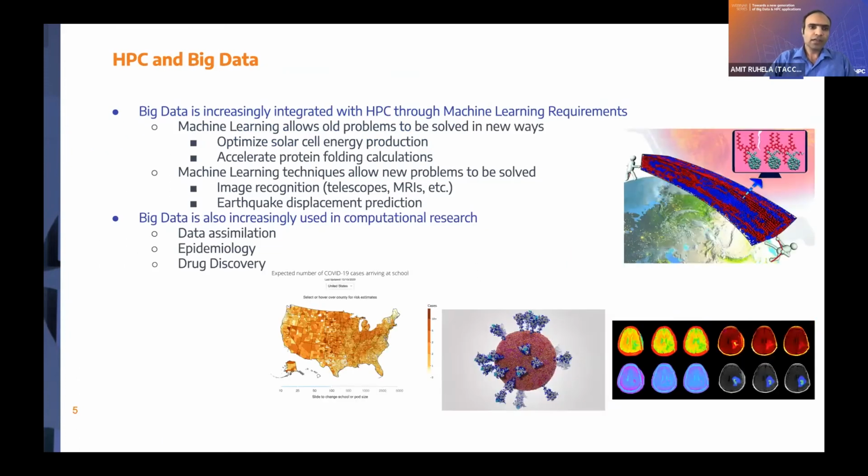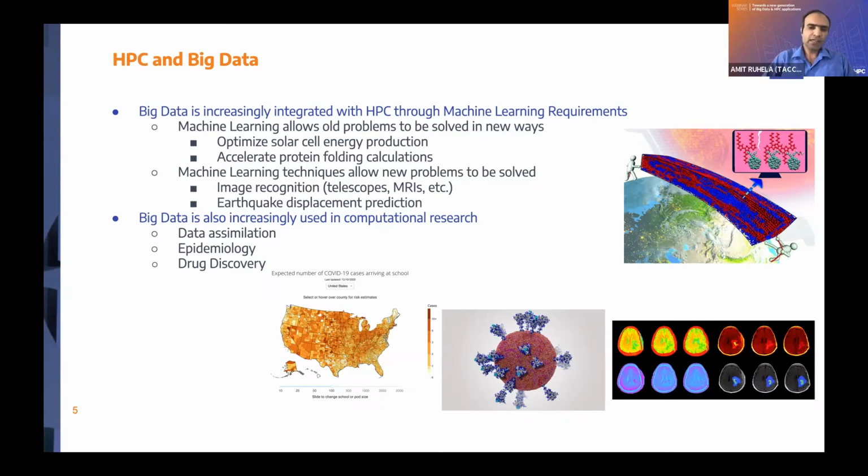So if we take a look at big data, these applications are not very different from the traditional applications. They just have a requirement which is distinct from the HPC applications, and the requirement is that they deal with a lot of data or a lot of files. Any application which generates or processes gigabytes or several terabytes of data, or even more than that, comes under the big data category.